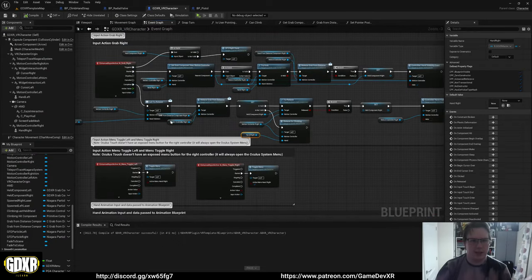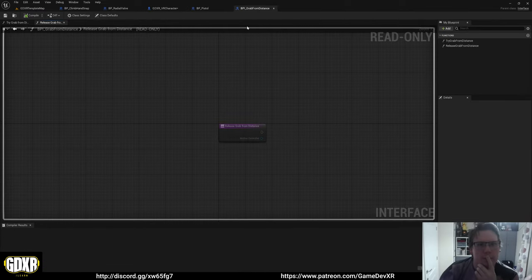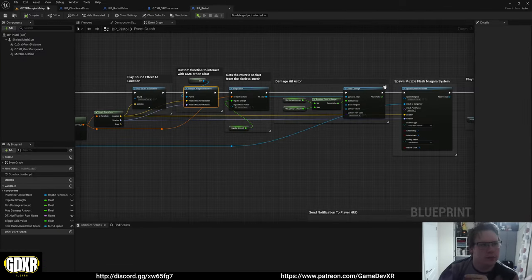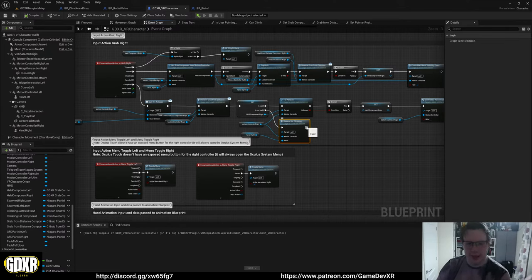And I can replace one. Release graph from distance goes through to the component, so we need that component. Otherwise, we've got to get the flare in there. I might actually be able to swap all of this around. I can definitely remove this release climbing. And then just call try to release.